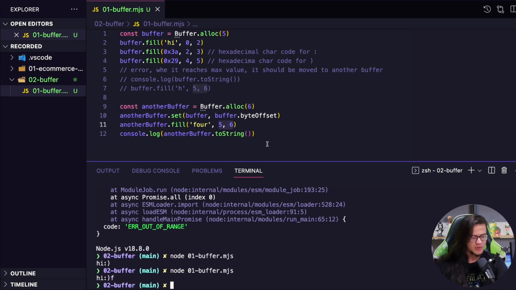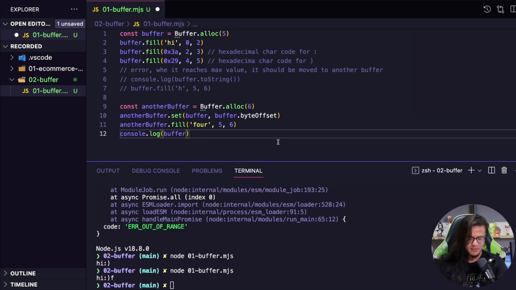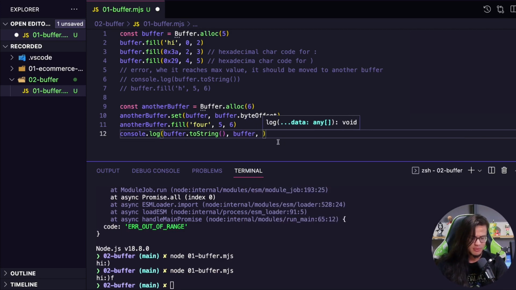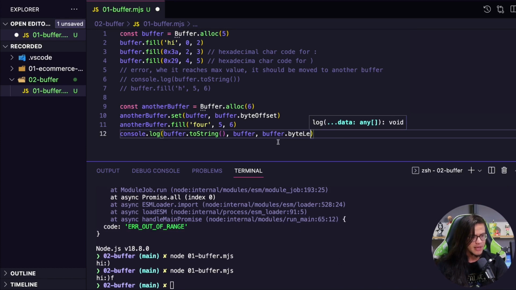Nice. What else could we do here? Well, we could just print this data so we can see the difference, right? So I'm gonna do buffer and buffer to string. Then I'll do the buffer so we can be aware of what's going on there. And I'm gonna use the byte length, okay?